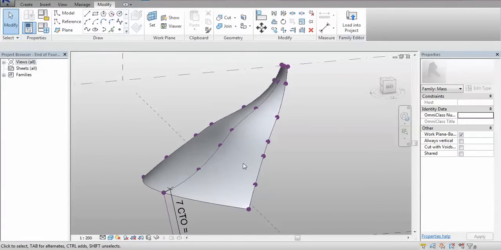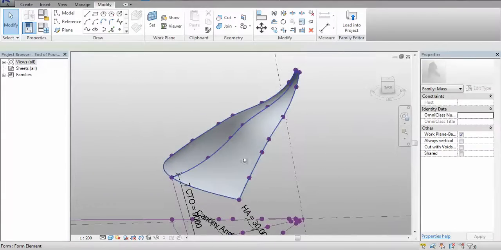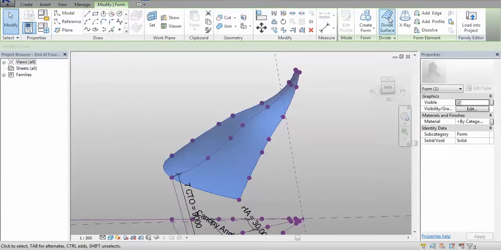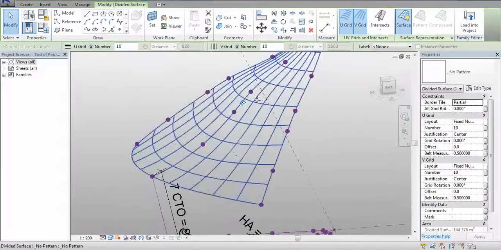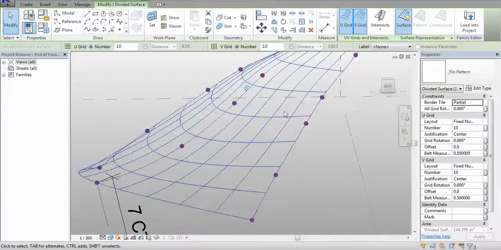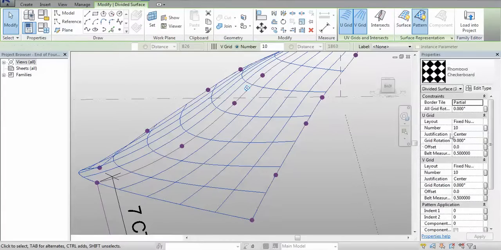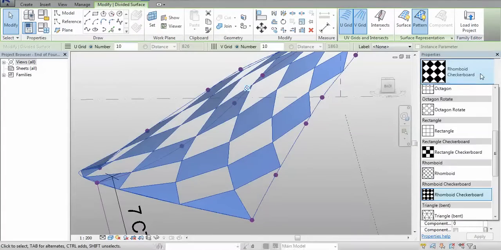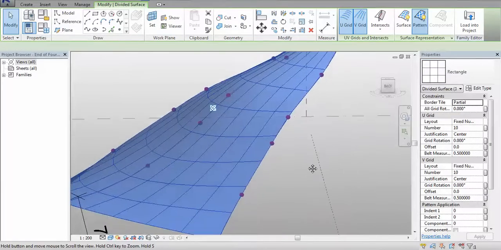In order to have some sort of geometry that we can use as a guide to apply these stems, we can click on the roof and then divide the surface. Immediately when we use the divide surface command, we end up with this geometry. It's a bunch of subdivided pieces of the roof. We can also change this one, for example, if you want a checkered roof or a rhomboid checker roof, we can address that here. But we're just going to stay with the rectangle one.